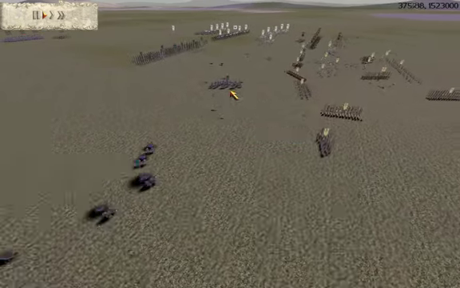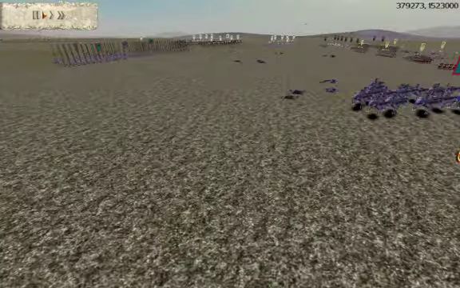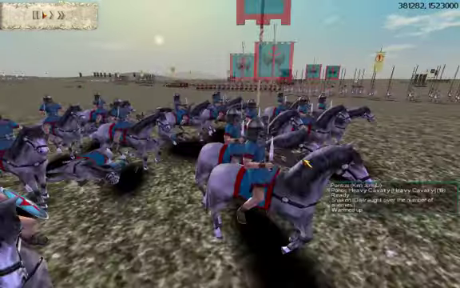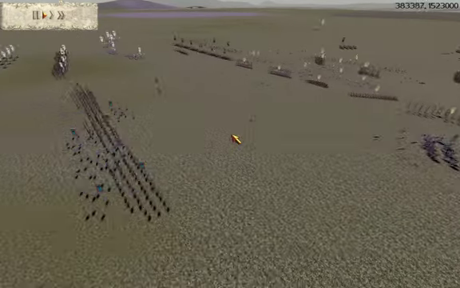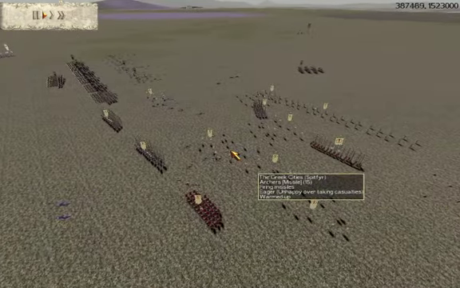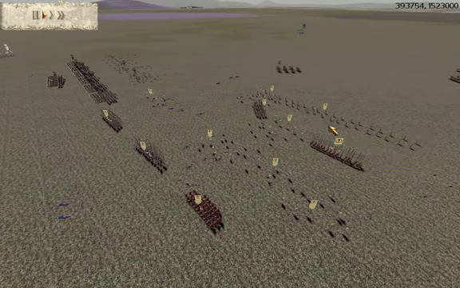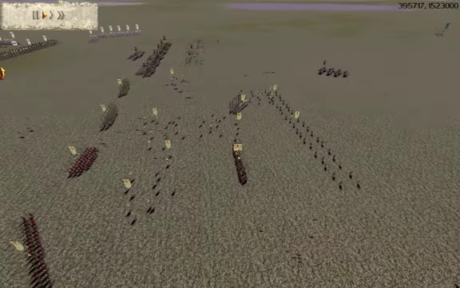I'm still playing around with my Pontic heavy cav. They're not really doing much, they're just getting shot. The archer war is pretty even, I guess. We've reduced each other's archers quite a bit. But he's still got this full unit of Cretans, so I guess he's winning.